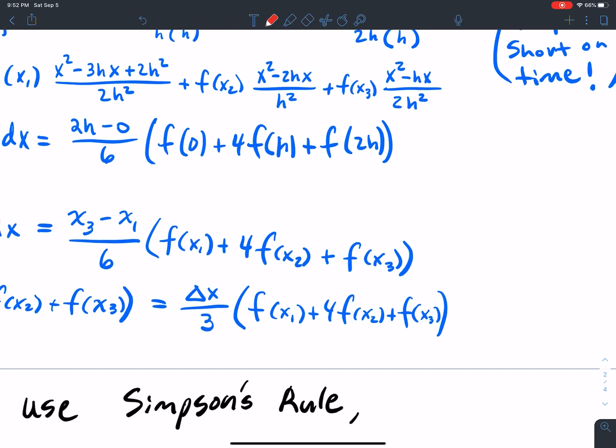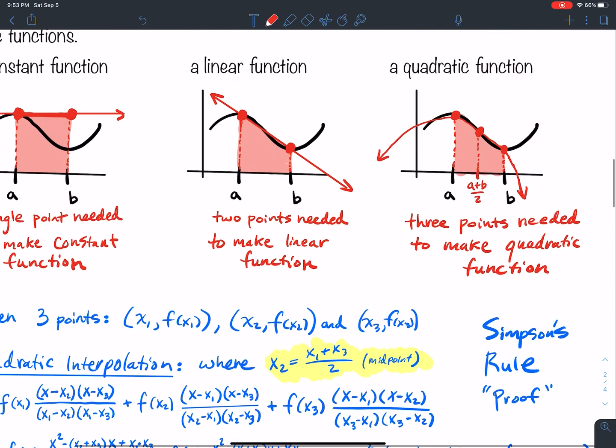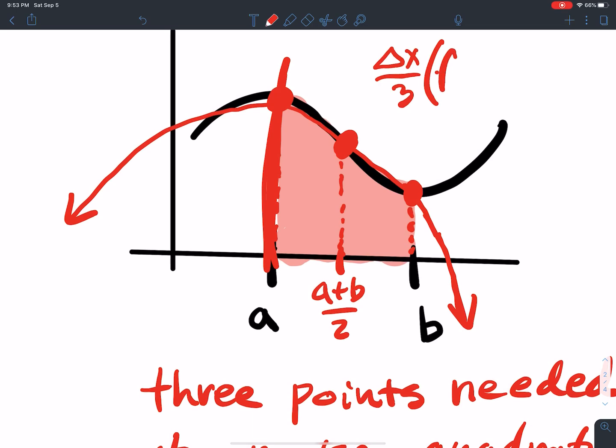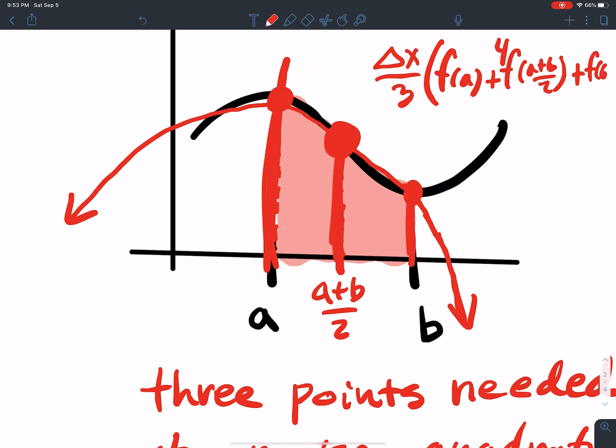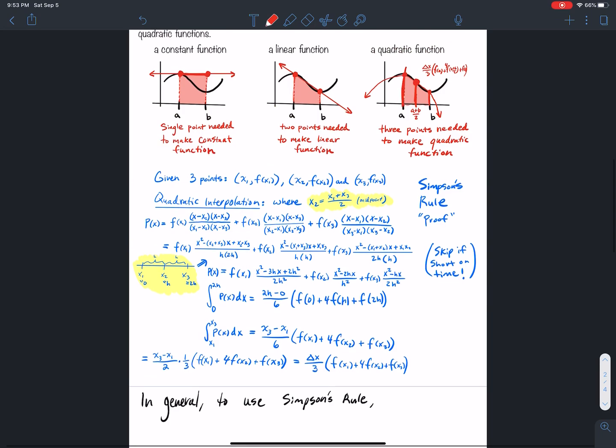All right, so all of that to get this rule right here. Okay, delta x divided by 3 times f of x1 plus 4 times f of x2 plus f of x3. So what this says, in order to do polynomial interpolation, I do delta x divided by 3 times, I take the function value f of a, and then I add, it's a weighted sum, and I'm going to weight the middle term, f of (a plus b) divided by 2. I'm going to do 4 times that, so I'm going to make it 4 times heavier than the endpoints, and then the last one plus f of b, okay, and then close it up. So that's what the formula is going on there.